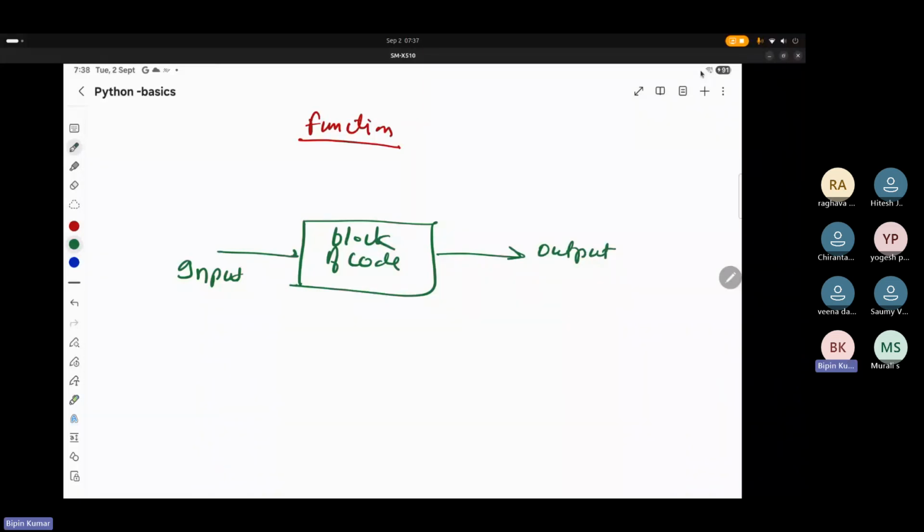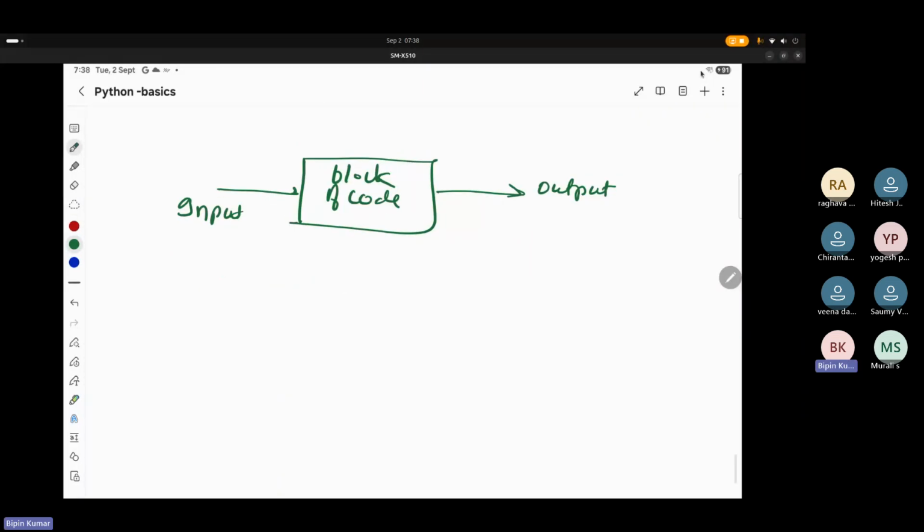Okay, and the syntax is we start with def and then function name, then here input and colon, and then here code to execute.